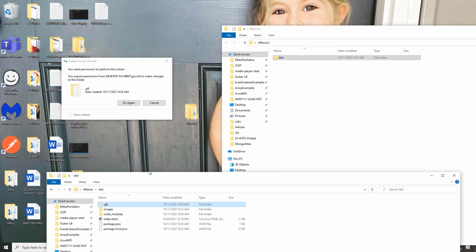The only thing I want you to grab are the actual files that we used when we created the application. So for you, it'll probably be what? You'll have these folders. You'll have images. You'll have index.html.